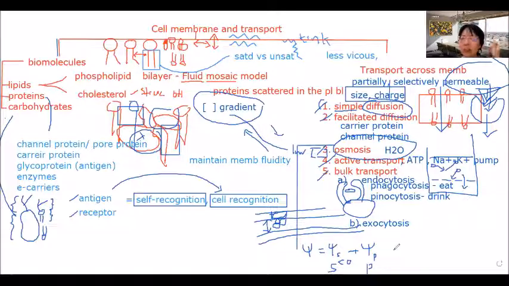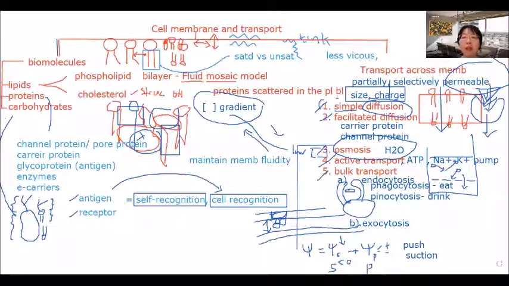So therefore that will reduce the water potential, okay? Psi P can be positive or negative, depending on whether it's a pushing force or pulling force. You take a syringe and push the plunger, it's a pushing force, so it's positive. Then you pull the syringe, there's negative force, it's a suction force. When these two combine, you add up and give a final psi. Psi will affect the movement of water, because water always moves from a region of higher to lower water potential.